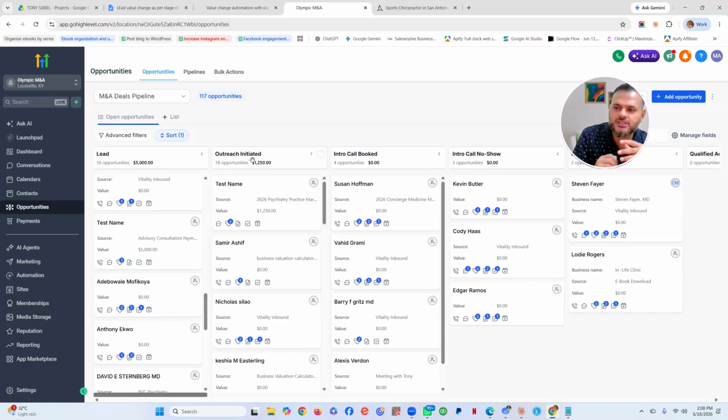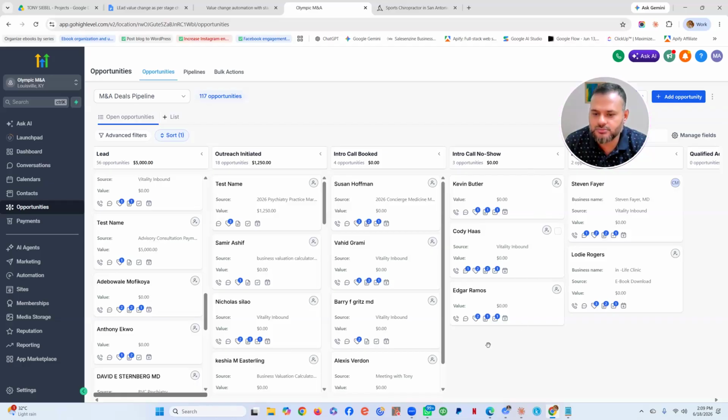You want to see the probability value of it as 25% of that 5,000 value, and when you change it to intro call booked, it can be 40% of the actual value.